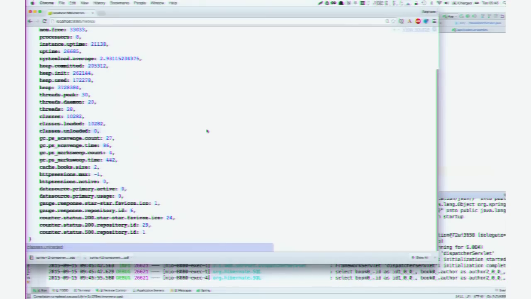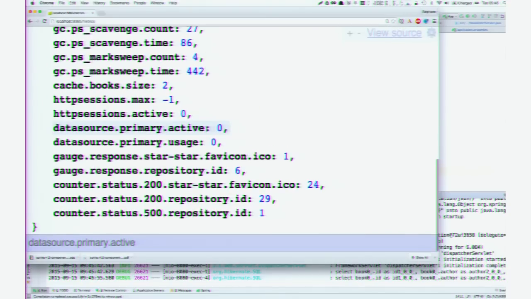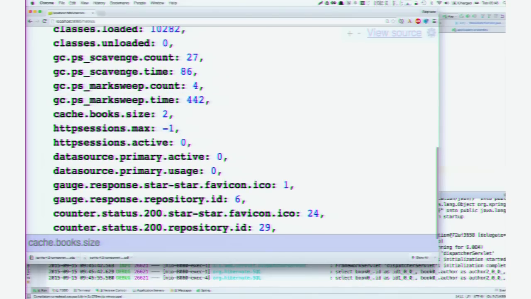So if I go on the metrics endpoint, for those who know that, for those who do not, you'll see soon, then I get out-of-the-box metrics for my cache. So I can see that the size of my books cache is 2. There's the 2 books I tried to load so far. That's new in Spring Boot 1.3. And what's new also is since I don't have any caching infrastructure in my app, well, it's basically trying to find one implementation, and there is none. So it's going to fall back to a concurrent hash map implementation. So that's basically a concurrent hash map holding those books behind the scenes.